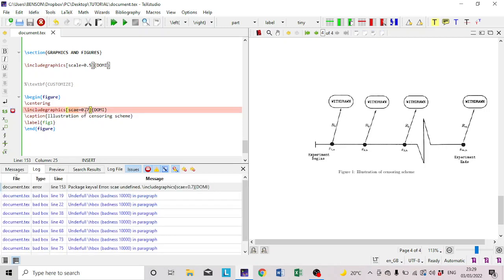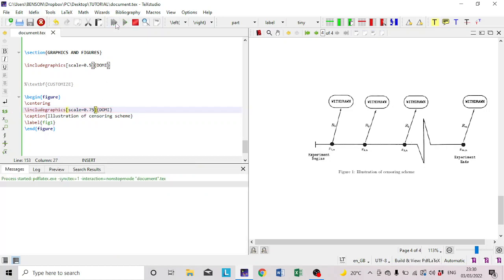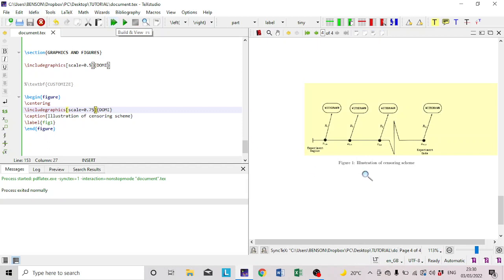No, it could read. It's me who wrote the scale in the wrong way. So it's scale equals 0.75. As you can see, it has been reduced. So that's how you can play with these brackets and scale function to either increase or reduce the size of your pictorial. So we have now customized our picture.